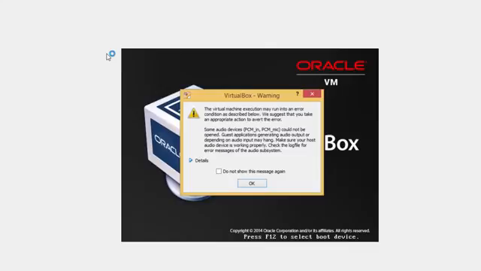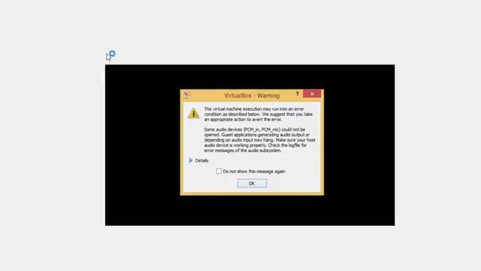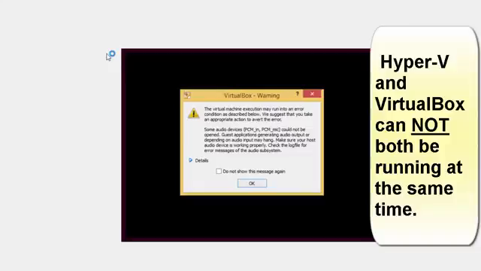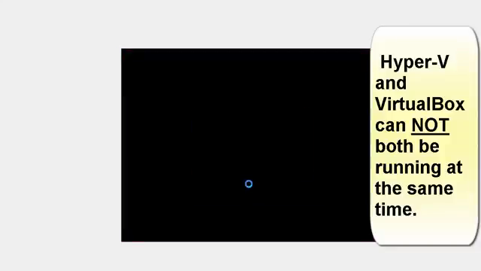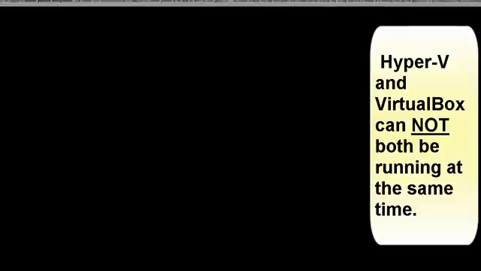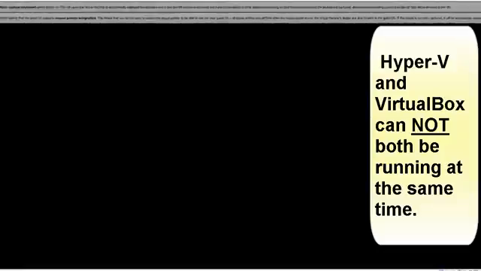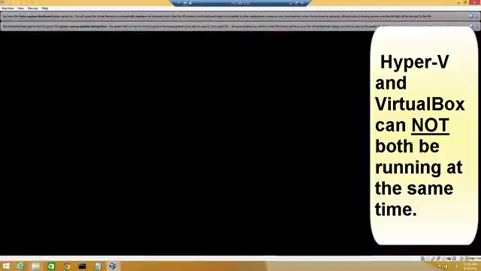Now one area where you may have a problem is if Hyper-V is enabled in your Windows 8.1 machine. One of the things you can do is go to the Windows Add Remove features and remove Hyper-V, or you can take a look at the link I've put in the additional info section on how to enable or disable Hyper-V during boot up.